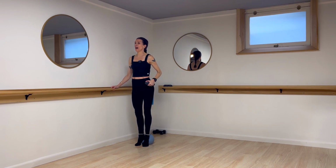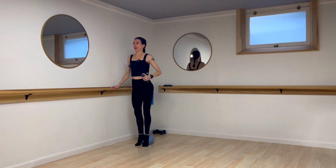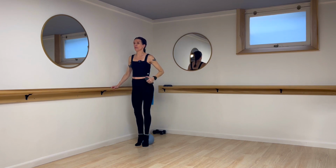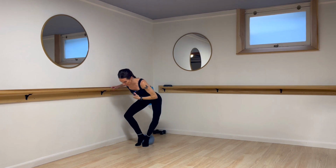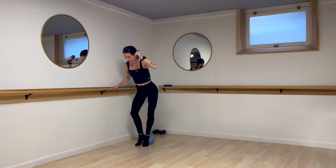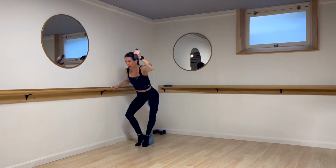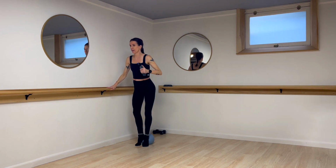We're gonna peel the weight up. Bend the knees, reach forward, and we hinge and rise. So if your lower back is talking to you on that hinge, I want you to keep your weight at your heart, okay? So arm is optional, or you can set your weight down. When we hinge, we're keeping the tailbone still right over our heels. We're just lifting it, and we're hinging forward with a flat back, nice long spine.